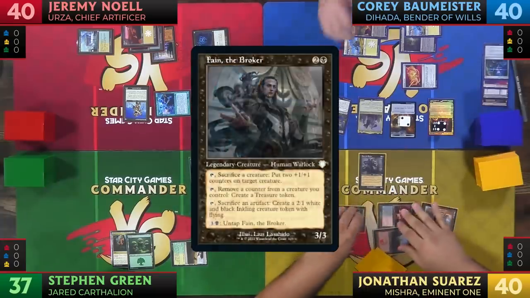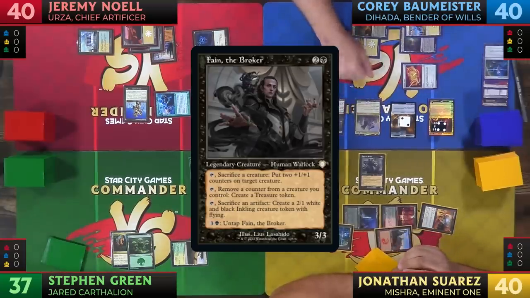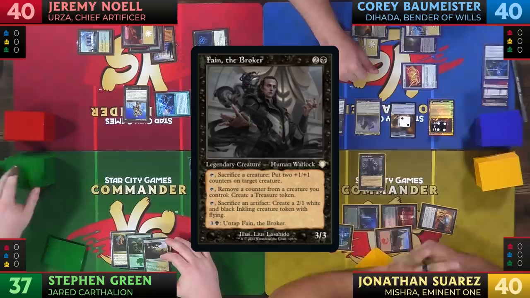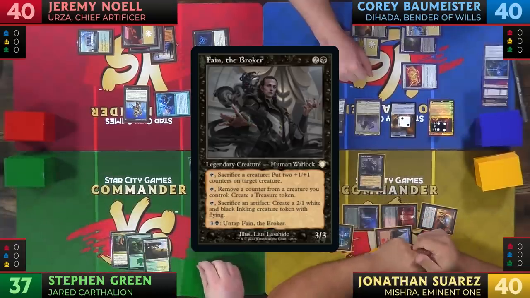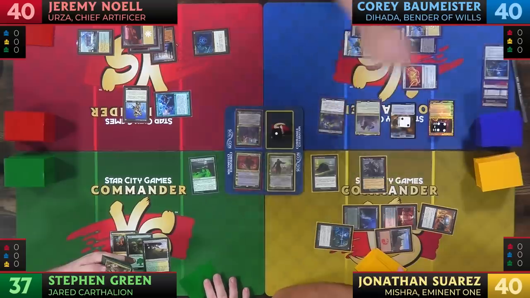Okay. Fane the Broker. A 3/3 for three, legendary creature, human warlock. I can tap it to put two counters on a creature, any creature. I can remove a counter from a creature I control to create a treasure. Tap it, sacrifice an artifact, create a 2/1 white and black Inkling token with flying, and I can pay four to untap it. A lot of text. You done? I didn't listen to all that, but I'm either happy for you or sad that that happened. Are you done? Yes. You're done.